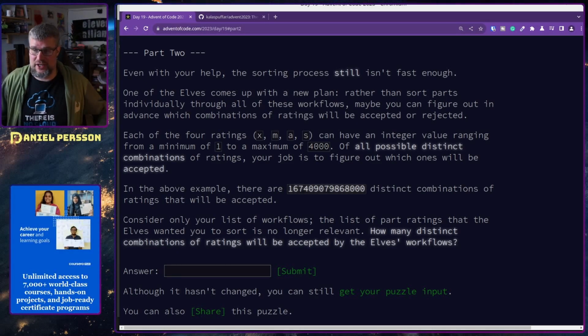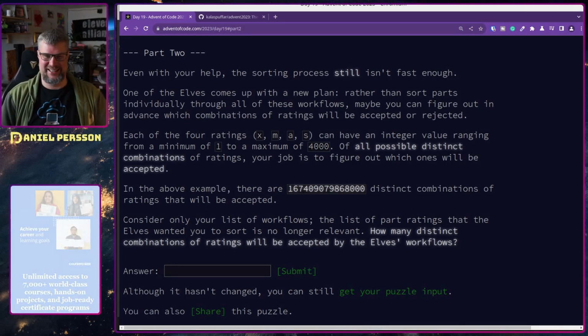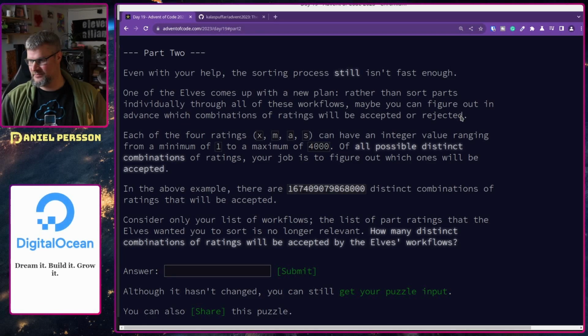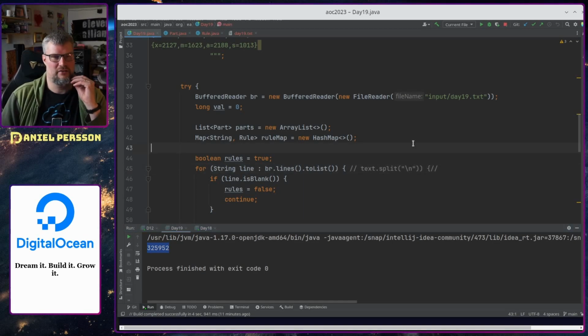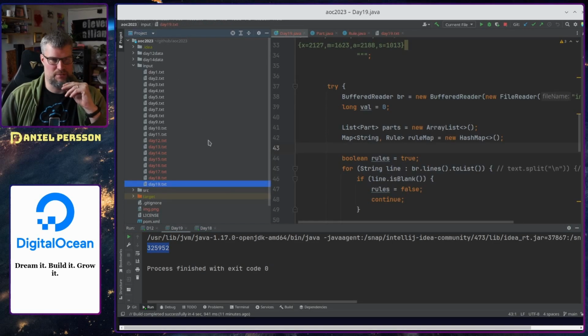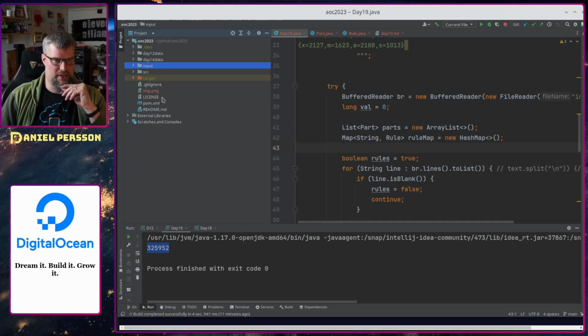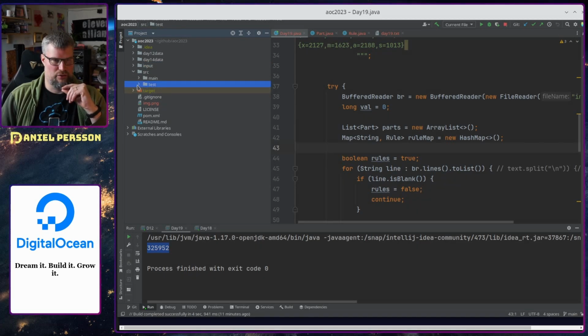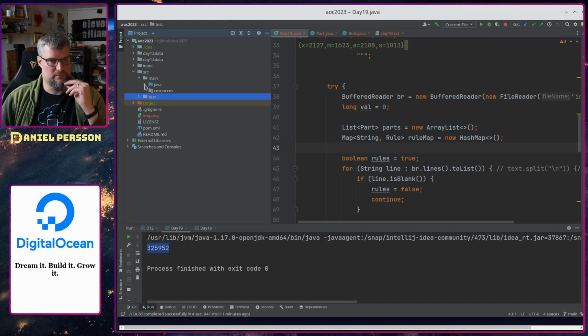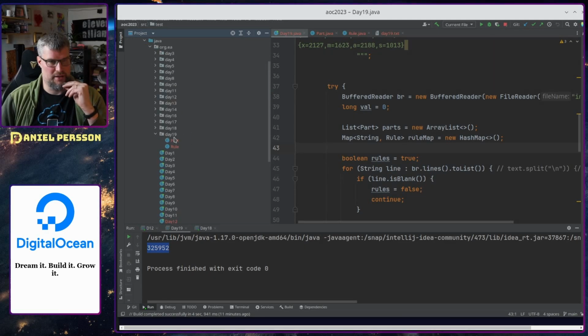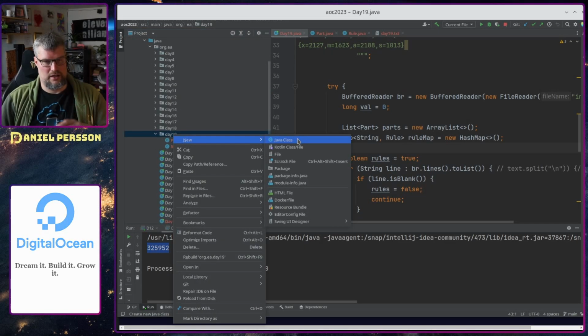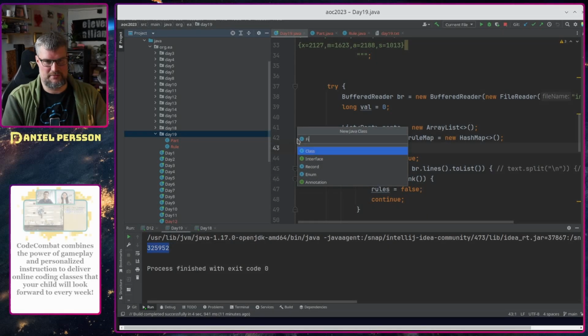I think I figured something out. So, I think we could have this kind of different part. So let's say that we have a figure out part or something like that. So let's go in here and create a fig part.